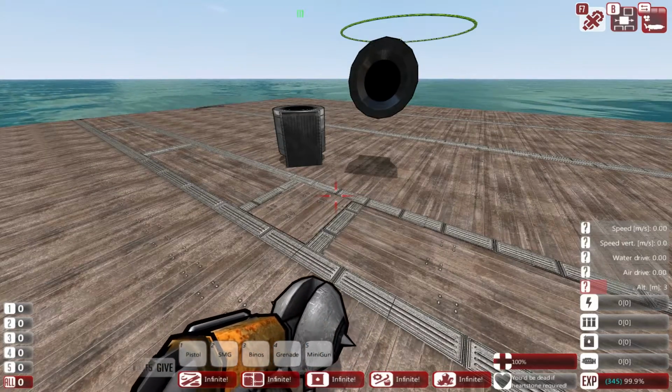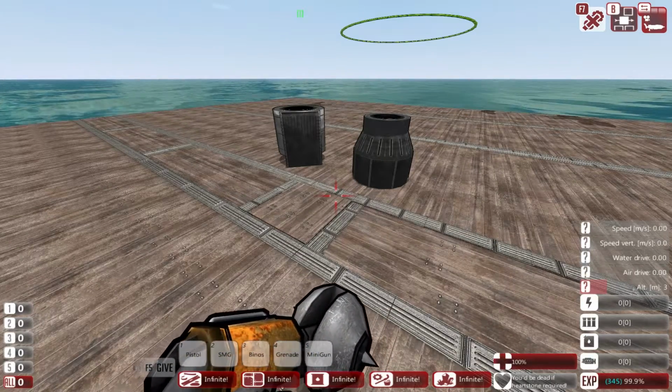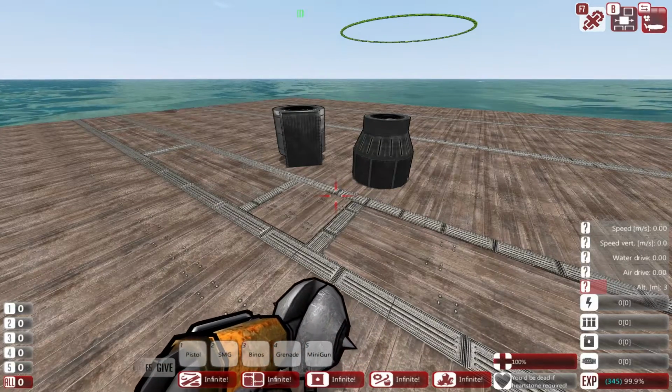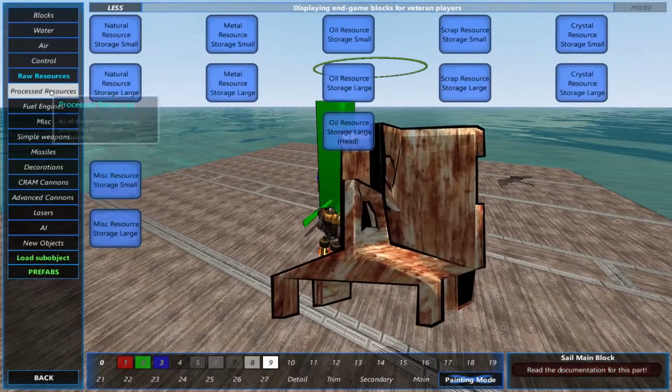Improvement. Projectile follow camera is now an orbital view of the projectile or missile. And they also upped the range on lasers. Lasers can now do damage out to 10 kilometers instead of 3 kilometers before, which is a very useful change indeed. And they nerfed resource storage.